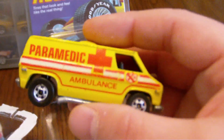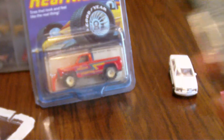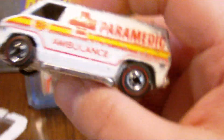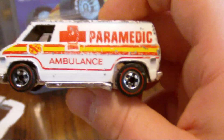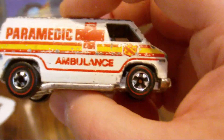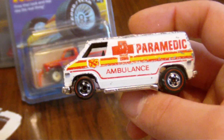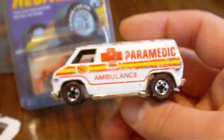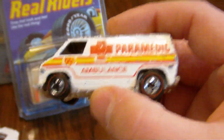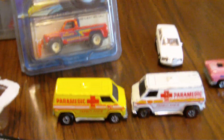So I guess I have an extra mint paramedic, but I got a really good deal on this one, so no big deal. I also picked up this not-so-mint white paramedic - the original red lines. It's got considerable edge wear but the tampos are still fairly legible and the stripes are still there, so I can use it as a filler. I paid about seven dollars for this. A mint one is usually in the mid to high thirty dollar range, low forty dollar range if not more. So at seven dollars it's a relative bargain - I can't have everything mint, even though I'd like to.